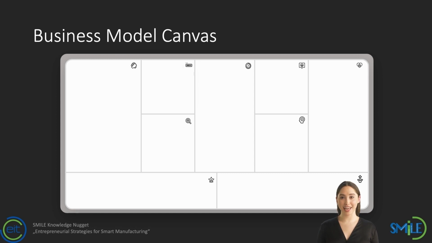In the center of the canvas, we find the value proposition. This section describes the unique value that a company offers to its customers. It can list concrete product and service features, but also more abstract benefits and goals that a company helps their customers to achieve. On the right-hand side there is the block customer segments. This block identifies the specific groups of customers that the business will target. It can list all different customer segments and their specific characteristics.